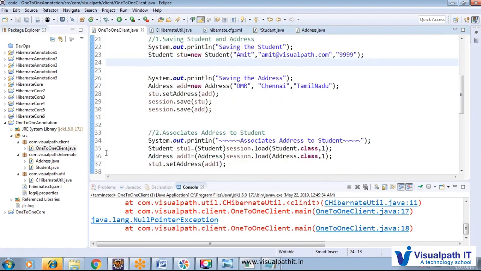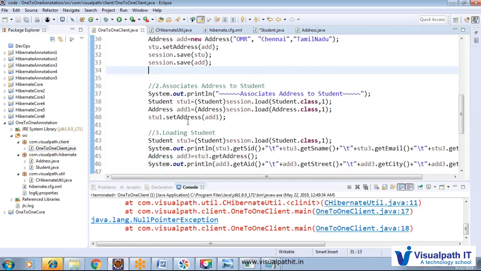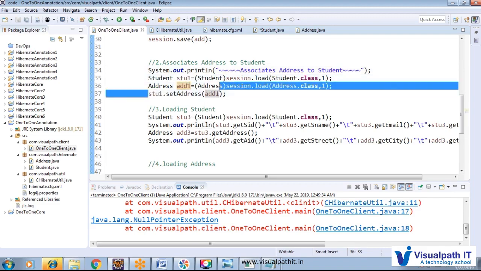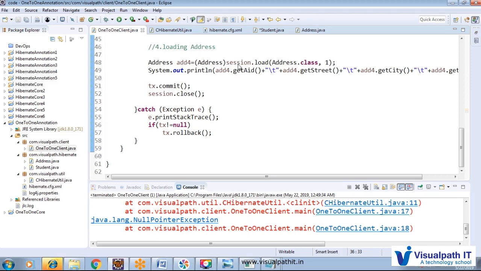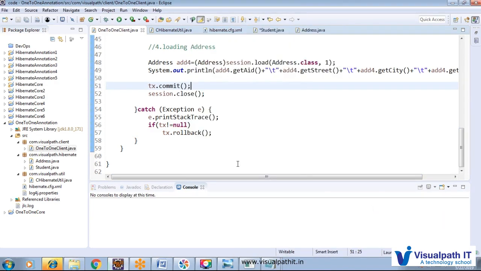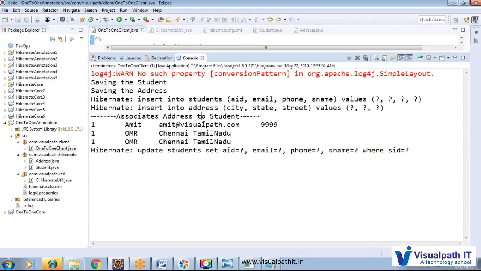So exactly what we are doing here, one-to-one mapping, we are adding this session. After that we are getting that particular address and student information. We just run it and check what output is coming. Yeah, so it created a student and address and added the particular information.